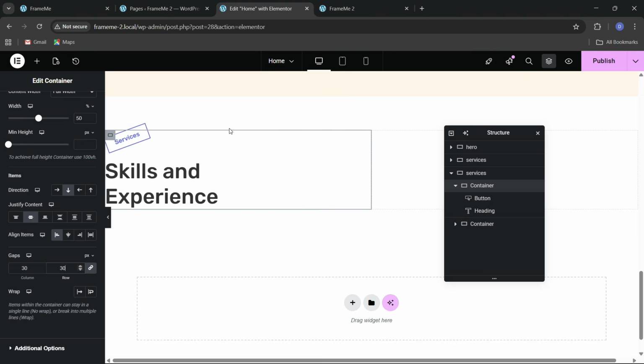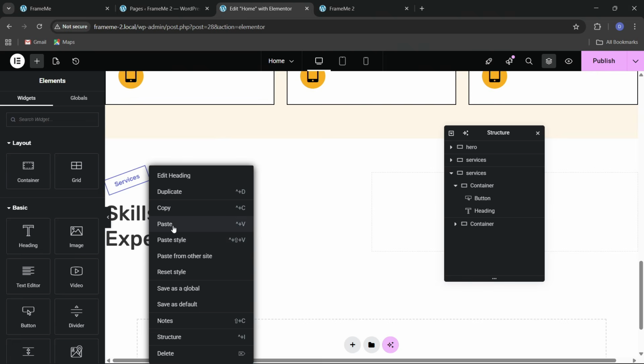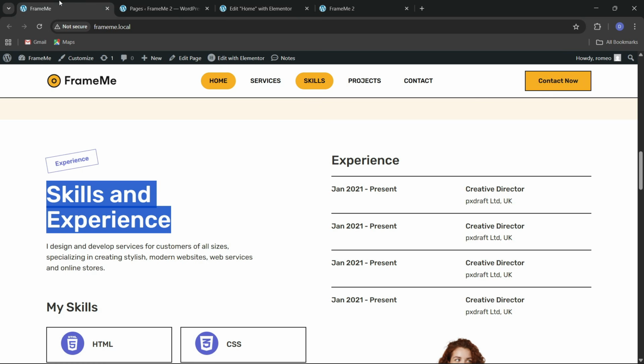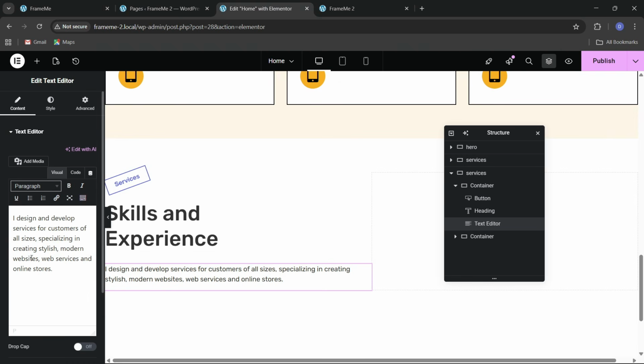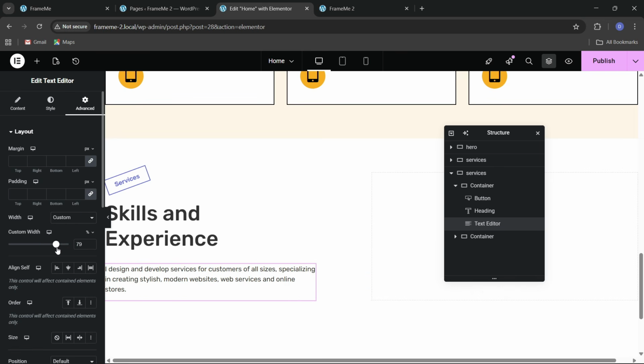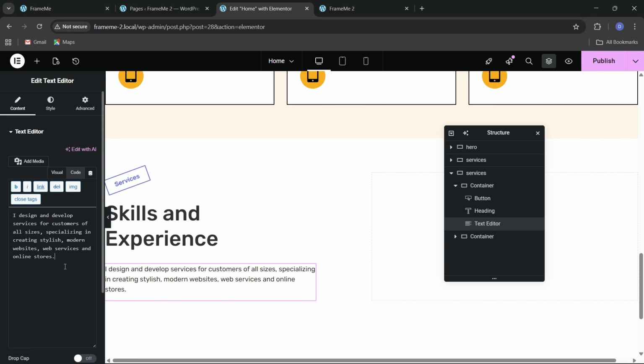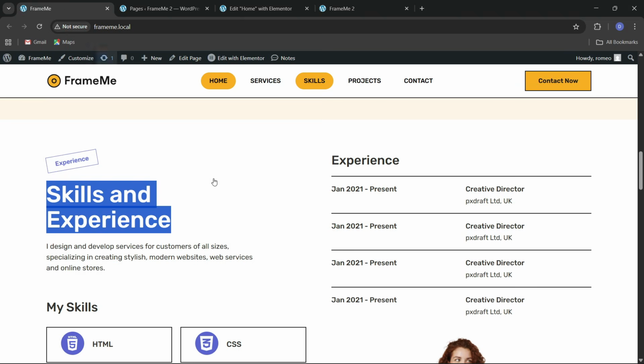Now you can see we have to add this heading. So this is also very simple. We can just copy this from the top. Okay, so this is the power of the Elementor, that's why we are able to build websites fast. Here we can also choose some custom like this. Okay, so all of the things are there. Just we have to know what you are doing.